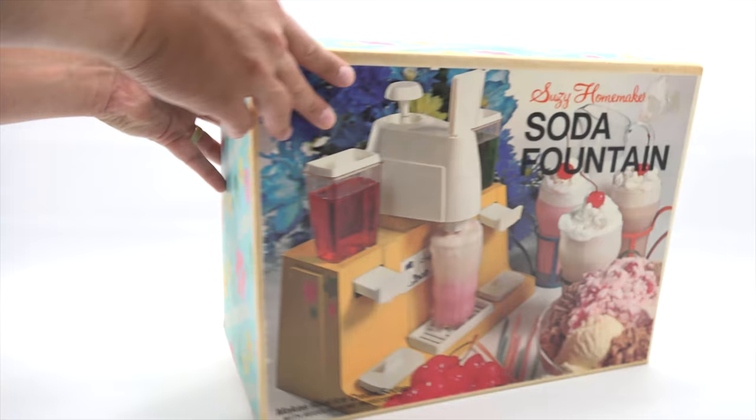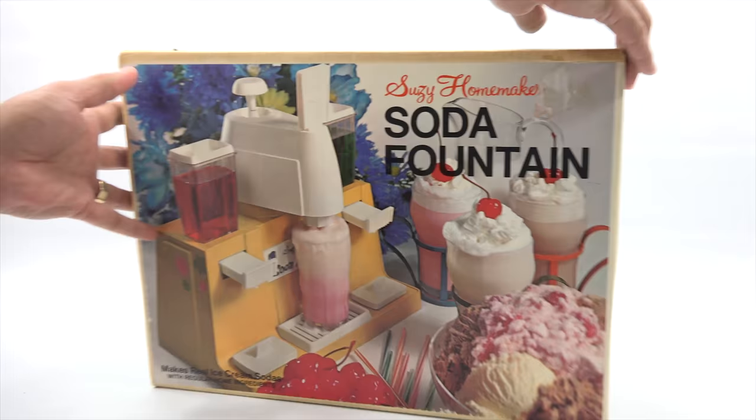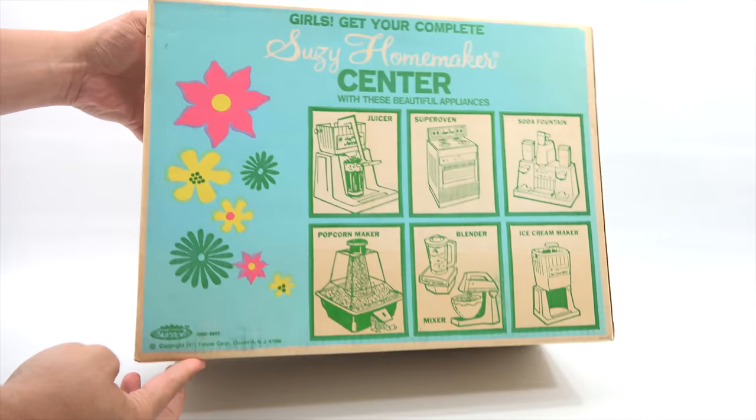Now, one thing, if you notice on the top, these staples here are still original to the box and it has never been out of the box. So it is basically a brand new vintage item, and I am going to open it up today. Let's see if they have a year on it. Copyright 1971 Topper Corp. So Topper Toys.